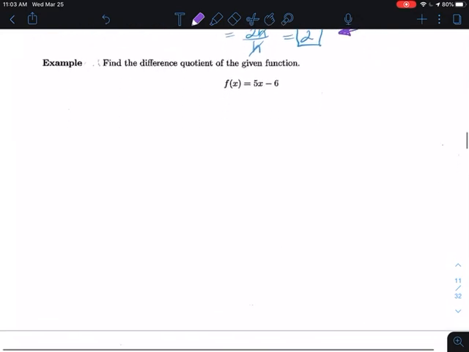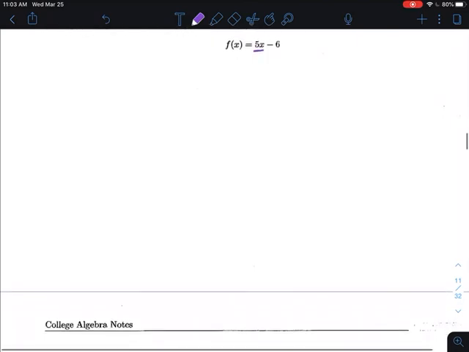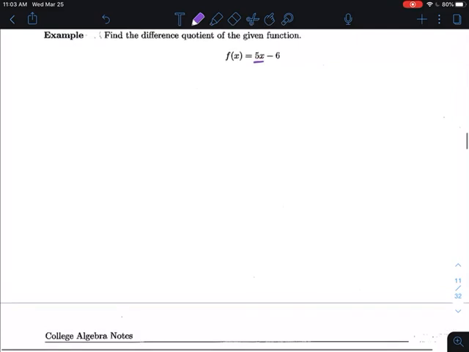But if you're familiar with slope, that's what this is used for. It's used for slope because in higher level math, we can find the slope of curves. But since these are lines, we already know that the slope is going to be the number in front of x. All right, so let's see how that works. Go ahead and pause the video and try this example. Once you do all the work, you should get 5 as your final answer.